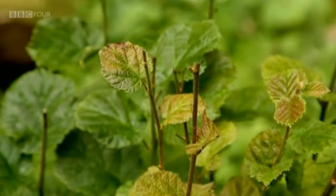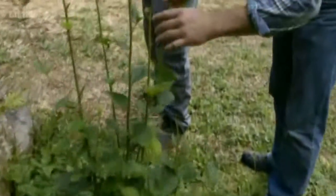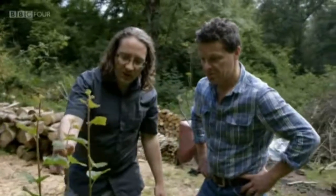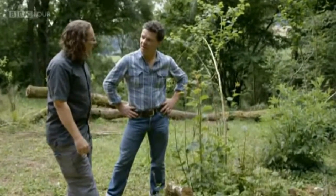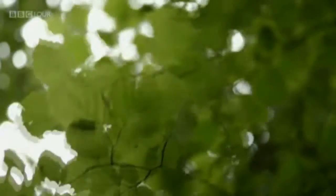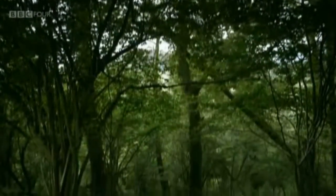Gareth warns that sheep could undo six months of hard winter work in a single morning: "When it's at this young and fragile stage, it's so important that you come back and monitor it and protect it — this ongoing management will continue for the next few years." Rob must fence off his hazel to keep it protected, and tasks like this cost money. For his forest to survive long-term, Rob must make a plan for the rest of Strawberry Cottage Wood.